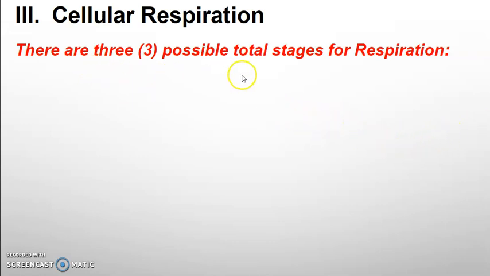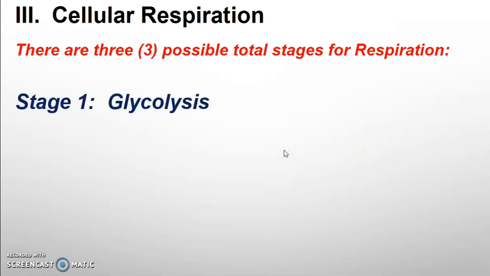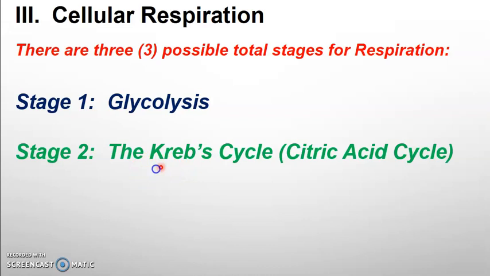So overall, there are three possible stages for cellular respiration. The first being glycolysis that we're going to elaborate on in this particular video. But then, as long as you can continue with the process of breaking down glucose, you can then move on to stage 2, which is called the Krebs cycle, otherwise known as the citric acid cycle. So something very similar to what we learned about in photosynthesis, the Calvin cycle. This particular cycle was discovered by Dr. Krebs. And sometimes it's also called the citric acid cycle because you're making citric acid. That's the first thing that is made that is a stable product in this cycle.